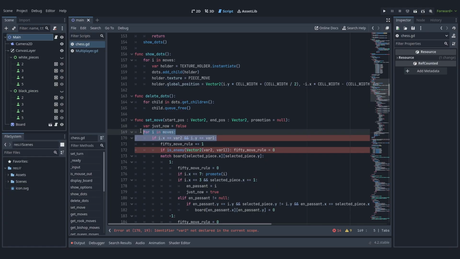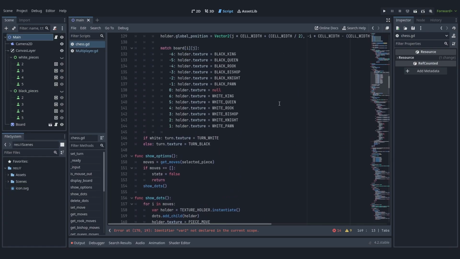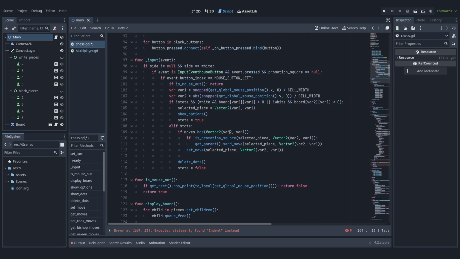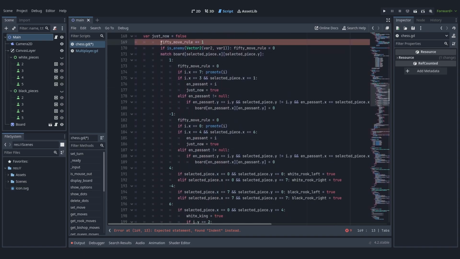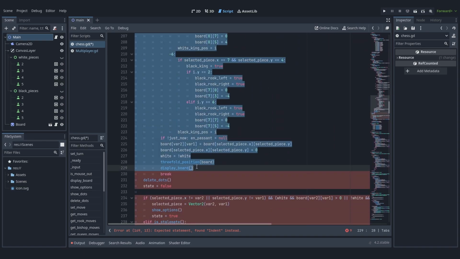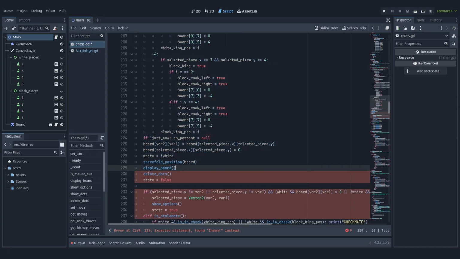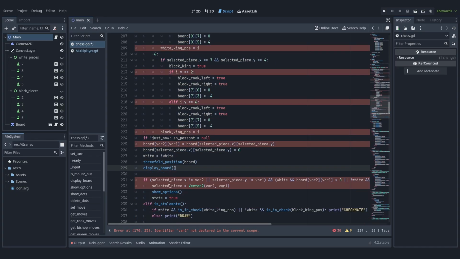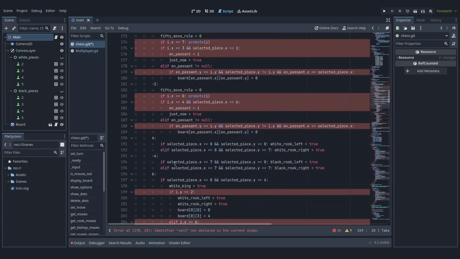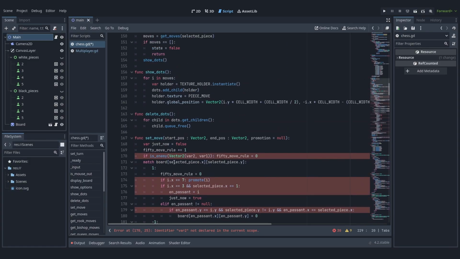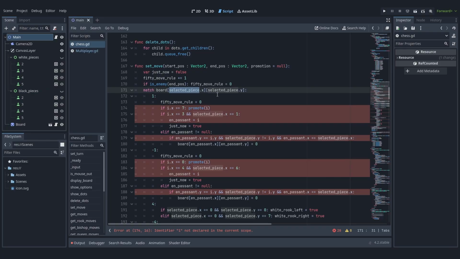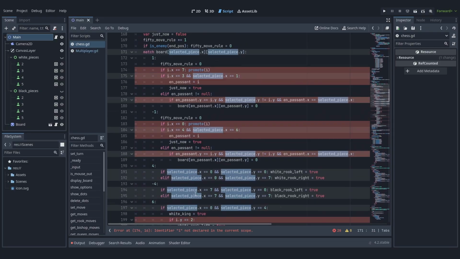Now what happens here is very simple. We delete the for loop since we already check in here if it's a possible move. So the entire thing needs to go down, and break is not needed anymore, as well as delete dots and state equals to false. Now you're going to see a lot of errors, so very simple to fix, I promise. Instead of variable 2, variable 1, it's going to be end position, and everywhere instead of selected piece, Ctrl+D, everything, we need to make them local.